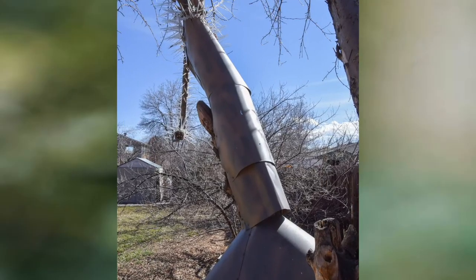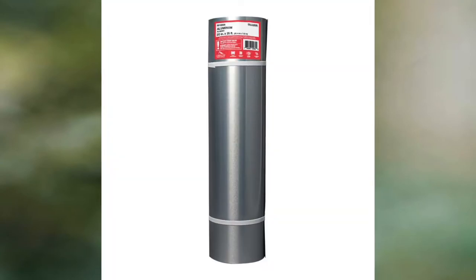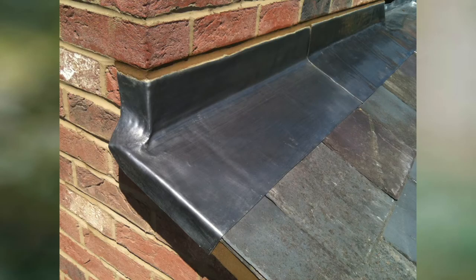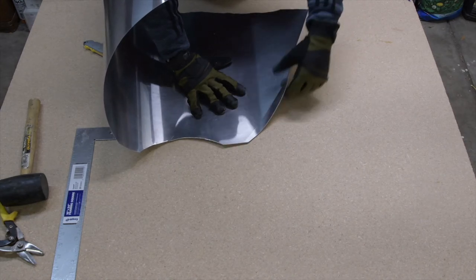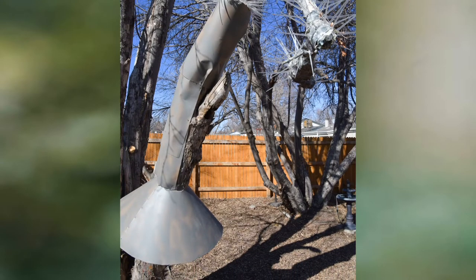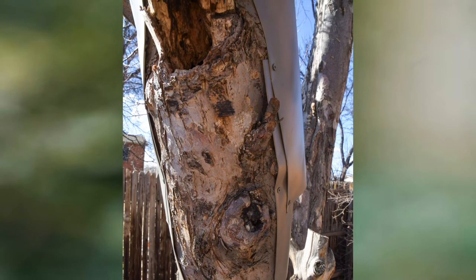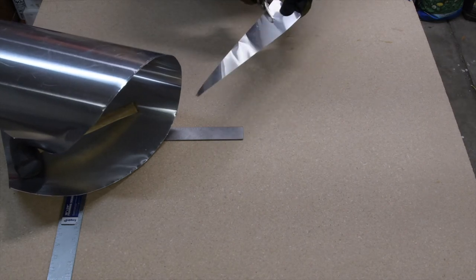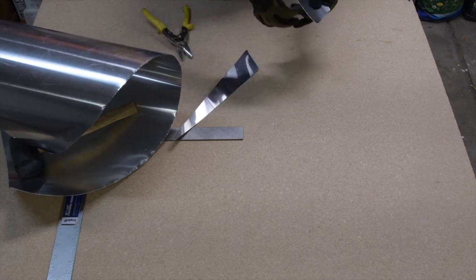The solution for version 2.0 of our nest protection was to clad the tree in metal. I used sheet aluminum in the form of roll flashing from Home Depot. Flashing is used in the corners of roofs and around chimneys but it's inexpensive, easy to work with, and incredibly smooth. My plan was to clad the tree three quarters of the way around the trunk so that there was just a thin area in the front where the flickers could get up and down to the nest but nothing else could get to them. If you've never worked with metal before don't let that scare you — my whole protection system only took a couple of hours to put together.